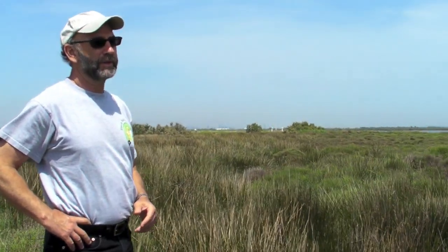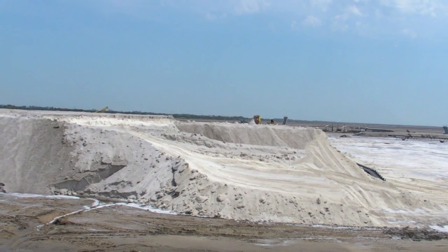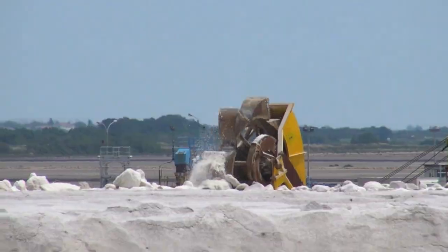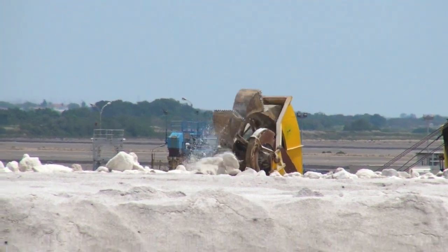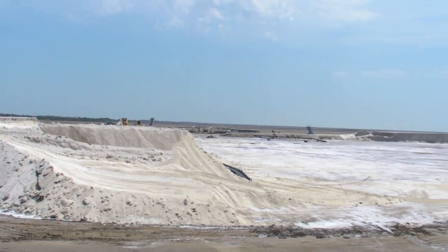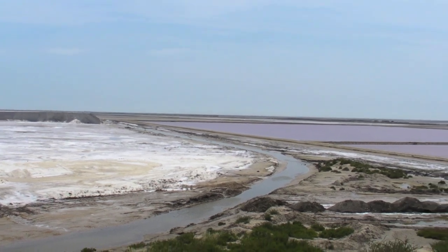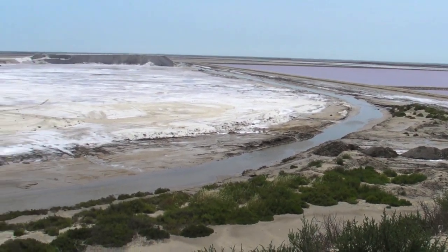Behind me is a natural salt marsh that hasn't been grazed recently, and it contains a very high number of plant species given the salinity here. This area has traditionally been used for salt farming — it's an area of high evaporation. Throughout the Rhône Delta, there are large areas of salt ponds that have been levied off. Salt water is allowed to inundate these ponds, then they're closed off so the water evaporates and salt accumulates. Salt production is a big industry here, and there are truly enormous mounds — tremendous hills — of salt mined using these salt ponds.